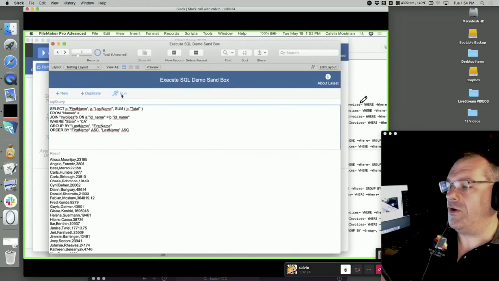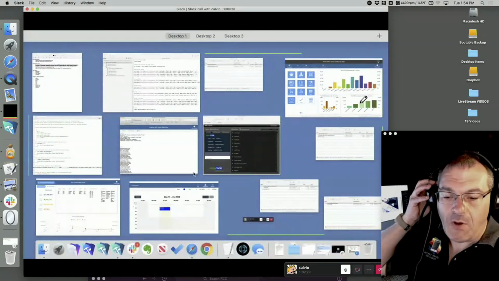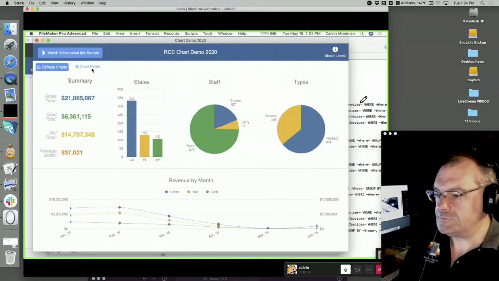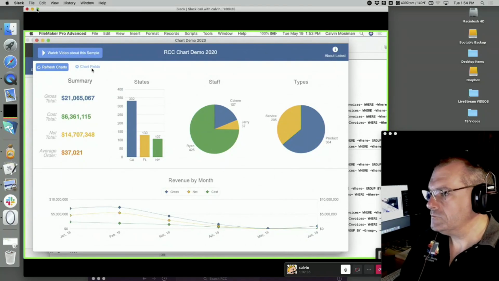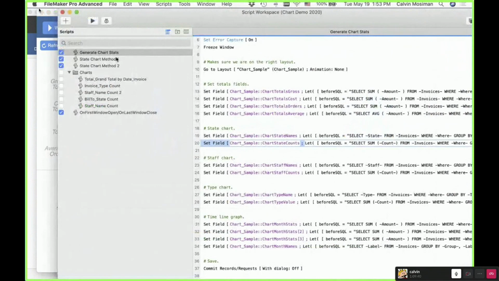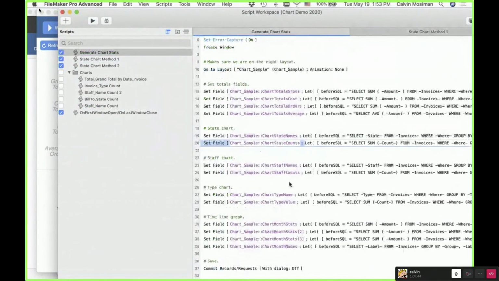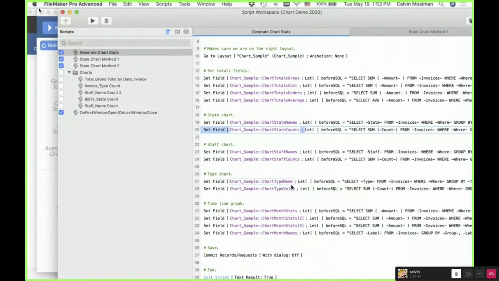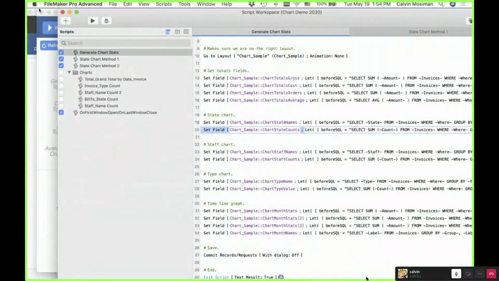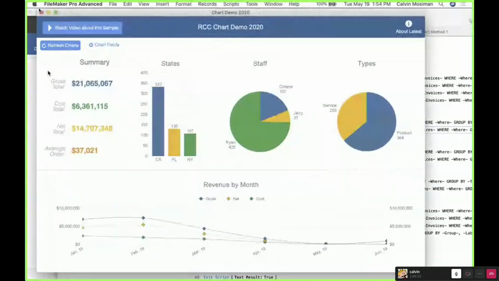I mean, Calvin, by default, you did some of this with the chart. Why did you use SQL with the chart? What was your decision making for that? The decision making for the chart, well, in this particular demo, I think this script took me an hour or two to put together all of these select statements, and to script that would have taken a lot longer.